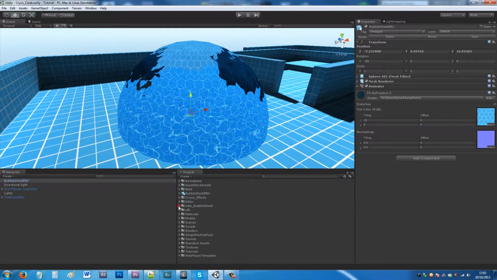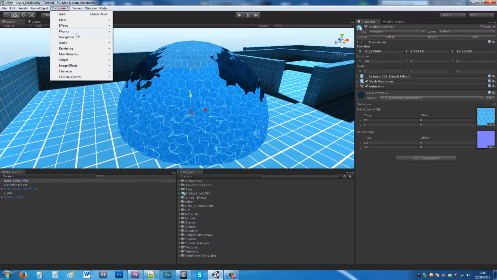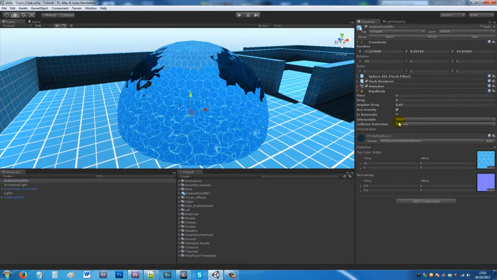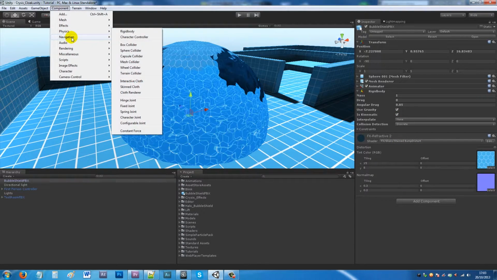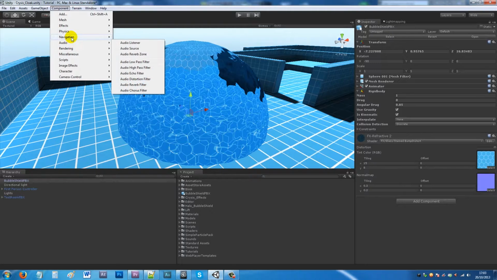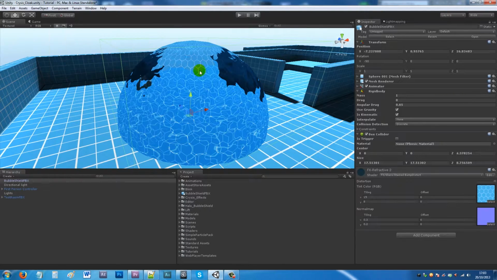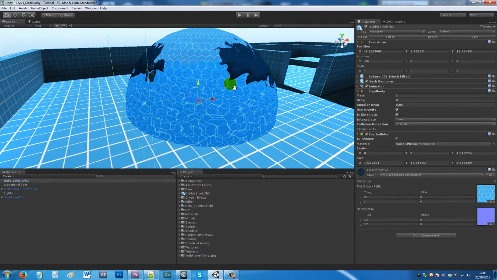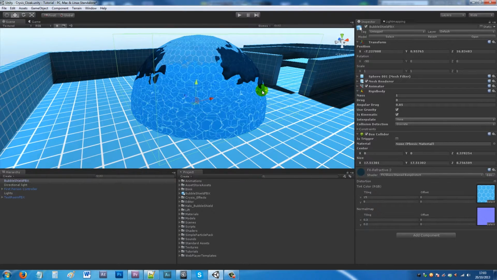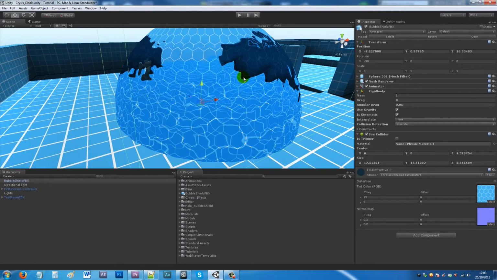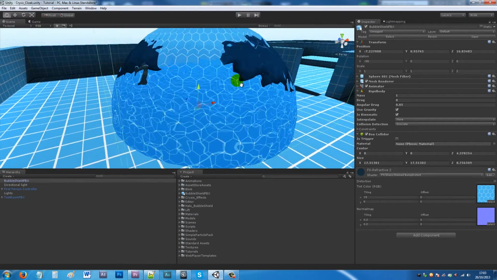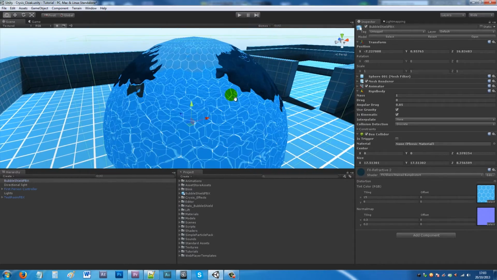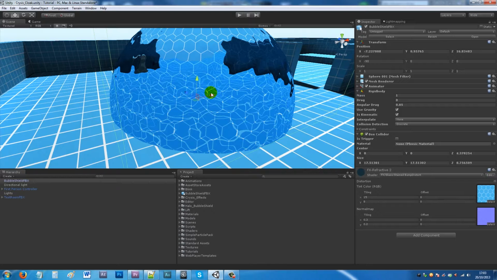Now, what we're going to do after this is add a rigid body, and then I'm going to set it to use gravity and is kinematic, and then add a component, add physics again, and then we'll add a box collider. This is just so it'll sit on the terrain and not fall through, because we want to be able to spawn it and use it like you could in the Halo games. You'll notice that it has a similar spacey, funky effect. Now, make sure your box collider is triggered, because we're going to want to walk through it.